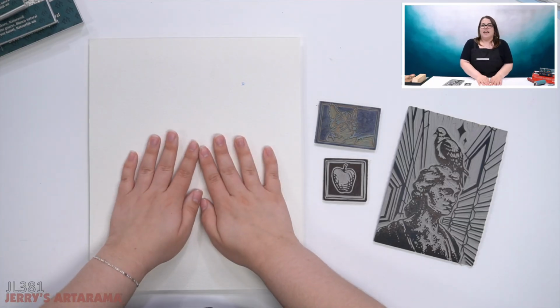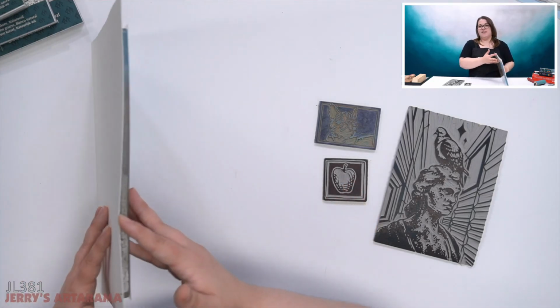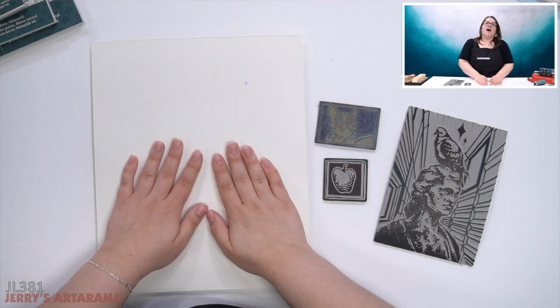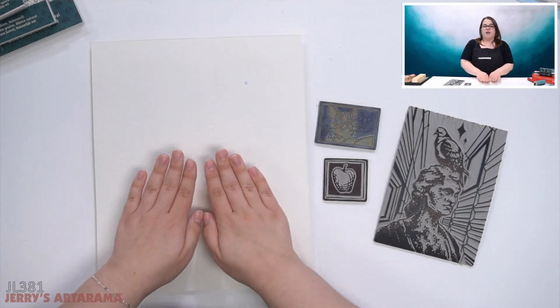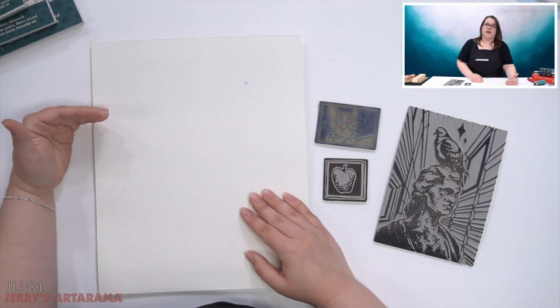I already did a jelly plate print. Now I haven't pulled this off the jelly plate yet, so you can kind of see the jelly plate is already stuck to the paper. I'll walk you through how I did this, but I did want to show you what it looks like pulling the print, and then I'll walk you through the process of how I got there.